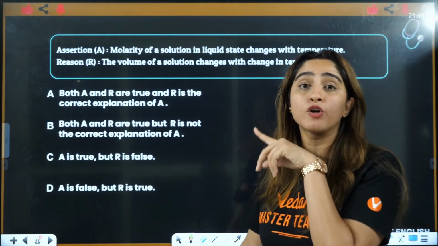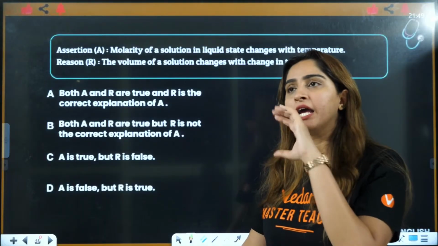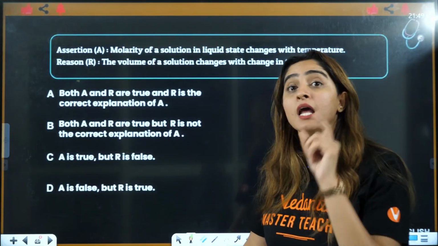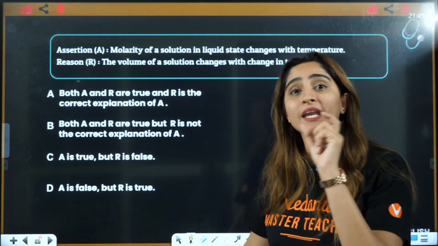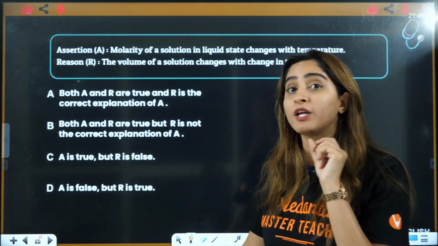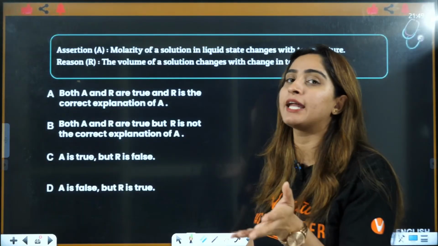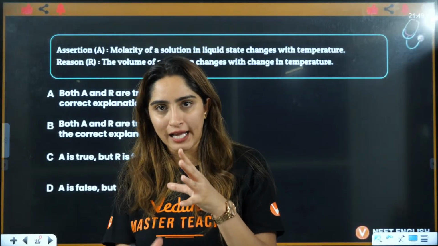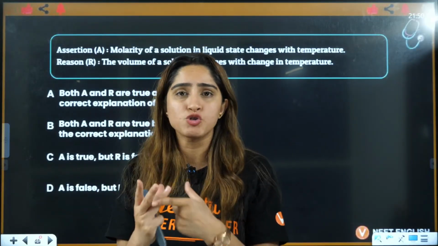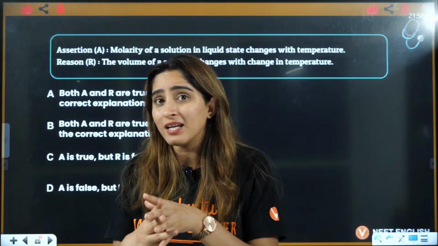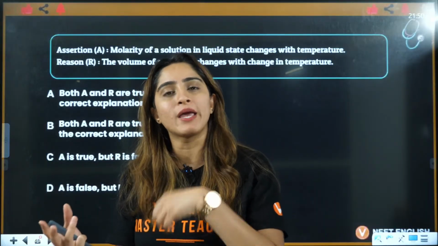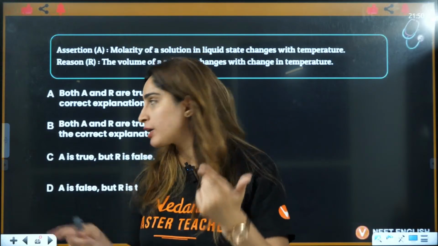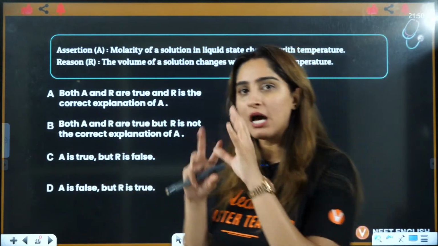It is related to normality in a very high sense. If you know molarity, you multiply it by n factor, you can get normality, right? But n factor is also useful in electrochemistry that you are going to study in your class 12th. So that's why I'll take up a different lecture on n factor where you can understand it in detail. I'll take up different acid, bases, salts, mixtures. When you add strong acid, strong base, weak acid, weak base, what exactly happens there, and how to calculate the n factor, because that question was related to a reaction.